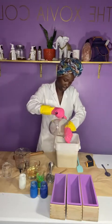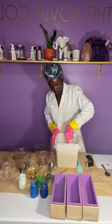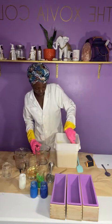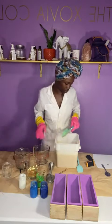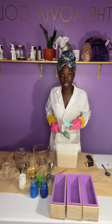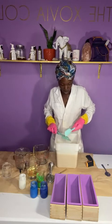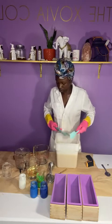Now, this doesn't really take long to thicken up because it has some palm oil. It has a high concentration of palm oil, which is one of those solid ingredients. And FYI, our palm oil is sustainably sourced, so it actually helps the economy of where we source it from.